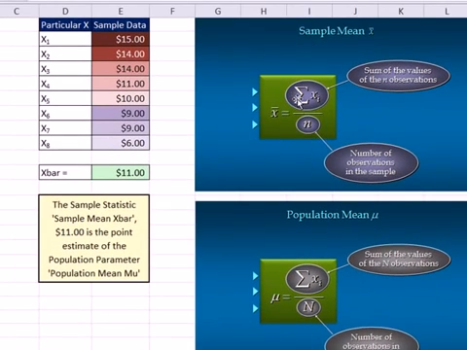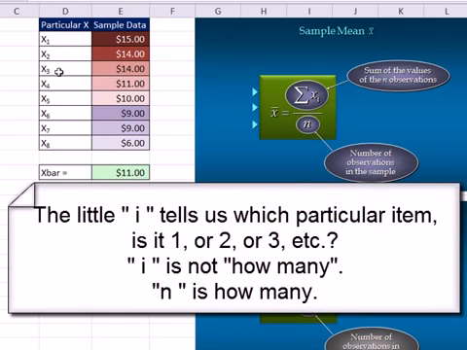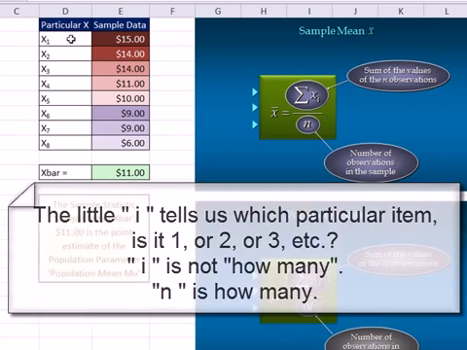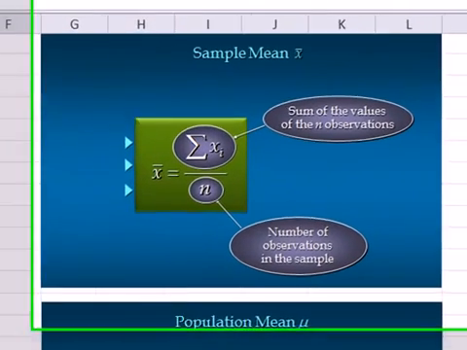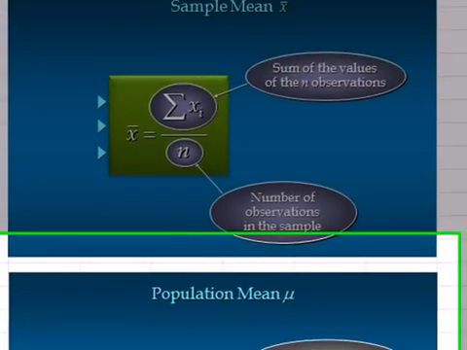All right, so sigma x sub i divided by little n. Sigma means add. X sub i: notice I have listed all the x's here, x sub 1, x sub 2, x sub 3. The little i just says how many there are. So there's all of our sample data points. And the n is what we use as a variable letter to stand for sample size.